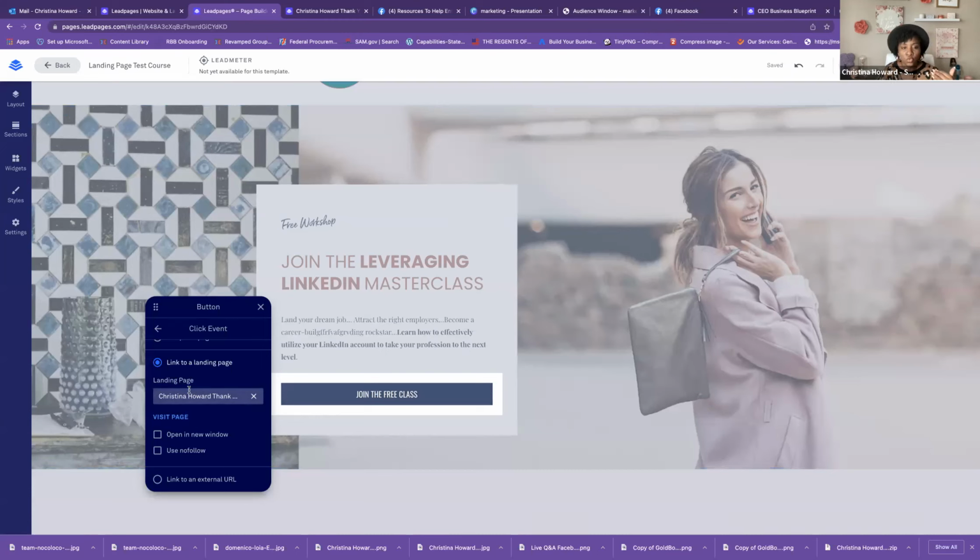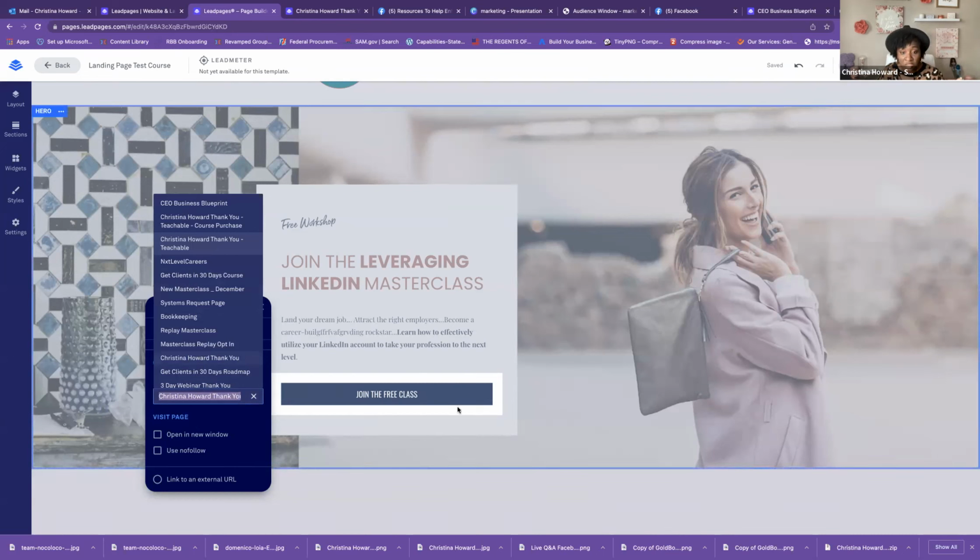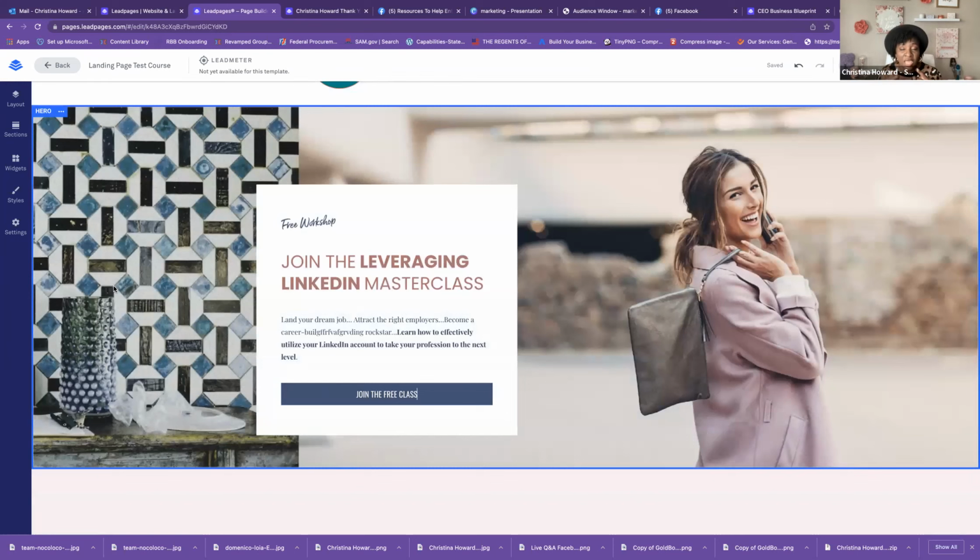So let's say this page is for your course that's coming up in the next month, and you want to send them to another page. You would simply link another page when they click this button to convert them into a student, right? So basically using it as a funnel. Hopefully that makes sense. So people think landing pages are just one page and they don't do anything else. No, you can use them like a funnel, right? Send them to one page, then send them to another page, and send them to another page.